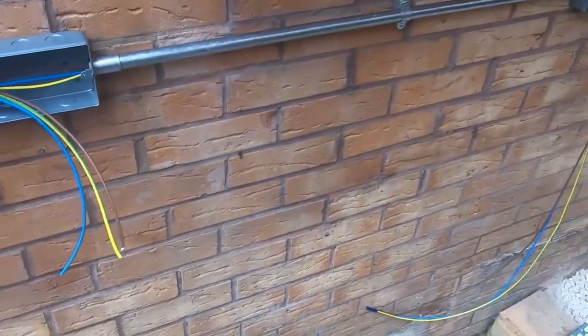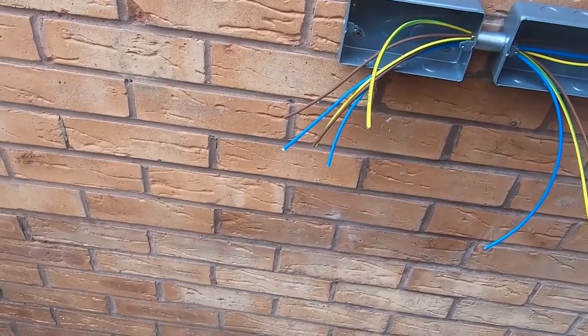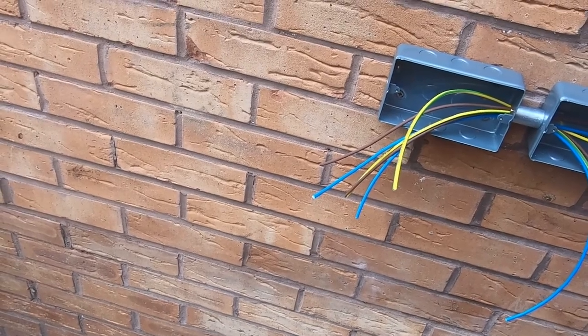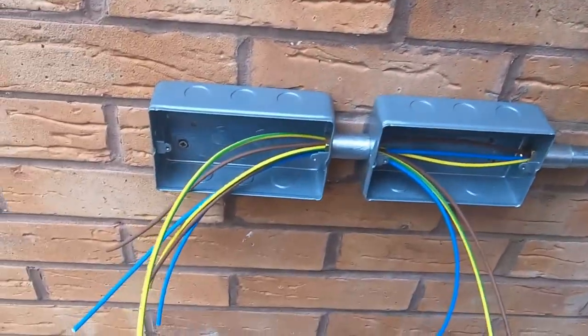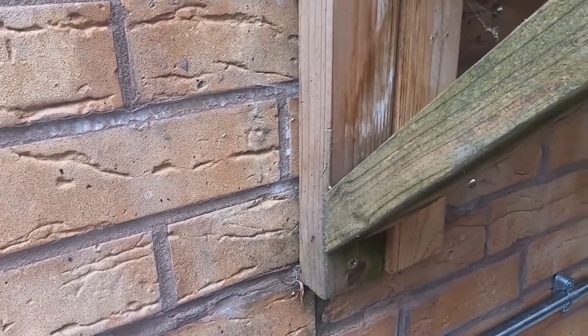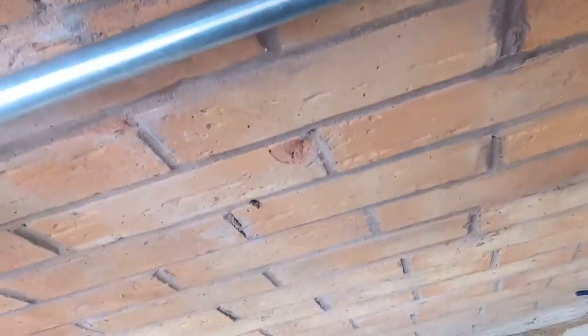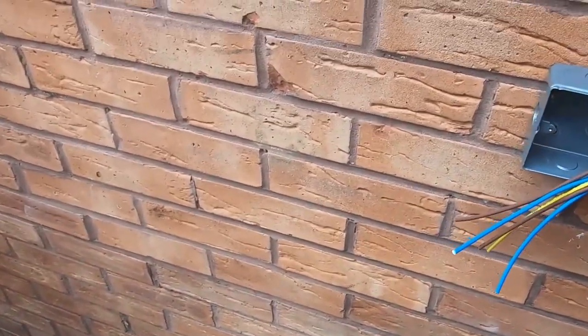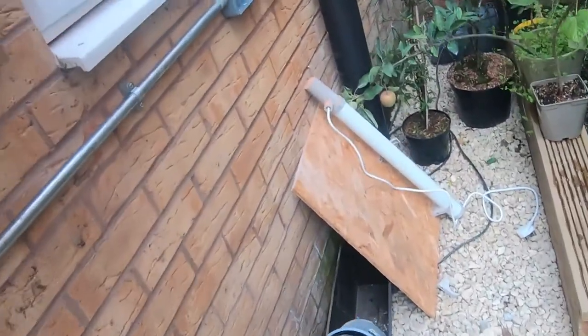We'll pull enough for that. And then if we just tape up once more, we can pull a full run down to the absolute bottom end down there from this socket. So we'll send it down. You see it pop through. Take plenty off of these. Like I say, these would normally be on a pole, but I haven't got one with me. The time to set one up, I've already done it.